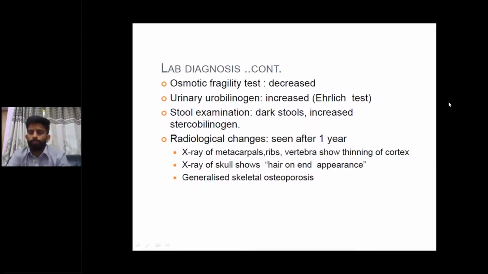Answer, anyone? You can try, you can still be wrong. There's nothing wrong in being wrong. Leukemia. Excessive bone marrow hyperplasia. So giving out the pathophysiology behind the hair on end appearance. Very clever. But what disorder? Can you name any other disorder? Obviously, excessive bone marrow hyperplasia is seen in all hemolytic anemias. So that gives a clue.